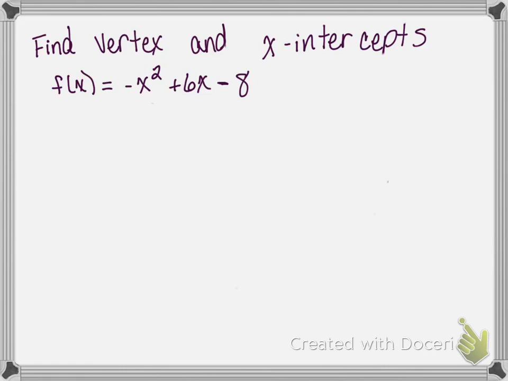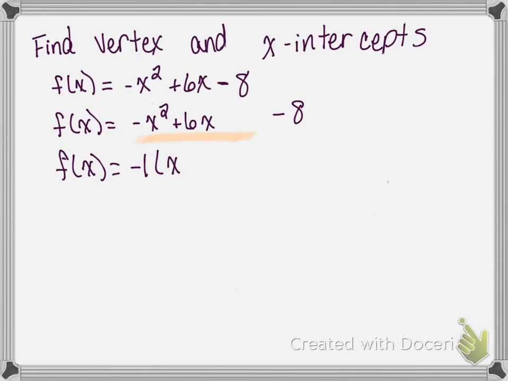So I'm going to go ahead and have my f of x, and I'm going to have my negative x squared plus 6x, and then I'm going to have my minus 8. Okay? So I'm going to deal with this area first. I need to get rid of that negative. I need to pull that negative and put it on the outside of the parentheses. So I've got to factor the negative out of the x squared and the 6x. So I'm going to have f of x equals negative 1 times x squared, factoring out a negative, so what is it? Minus 6x. I don't know what I'm adding to that yet. And then I've got minus 8.